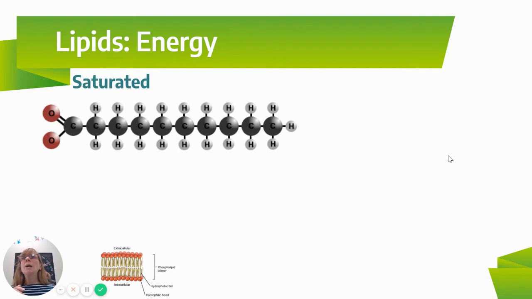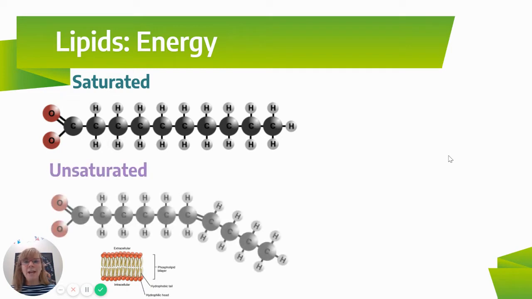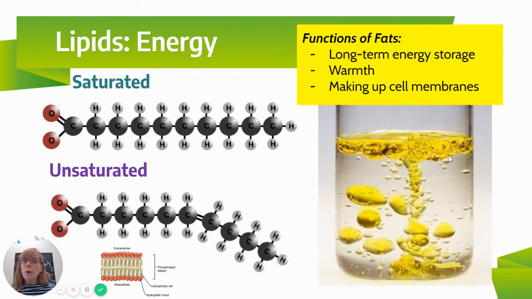We also talk about lipids synonymous with being fats. So I'm going to talk about saturated fats and unsaturated fats. Fats have an important purpose in our body. So they act as a long-term energy storage. It provides all of us with warmth, as well as animals, as you read, in the ocean with blubber, and they're an important building block in our cell membranes.